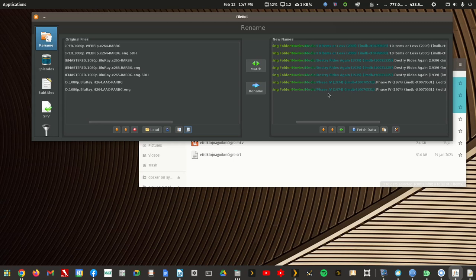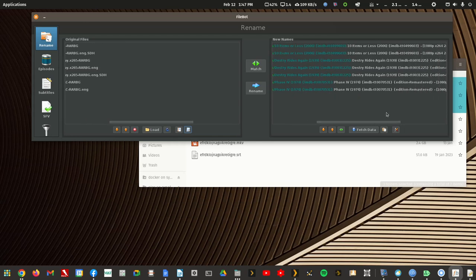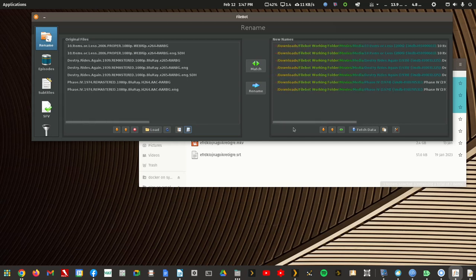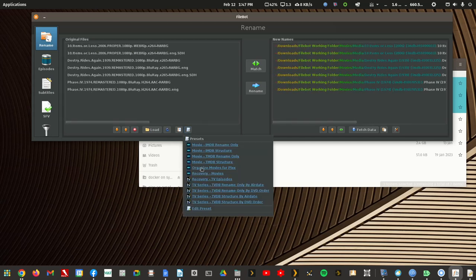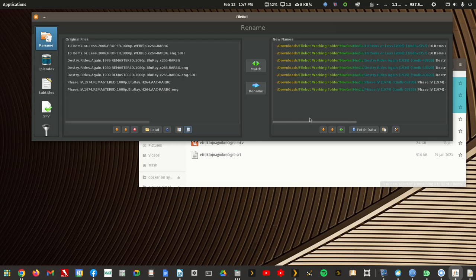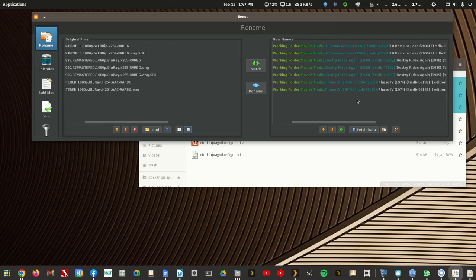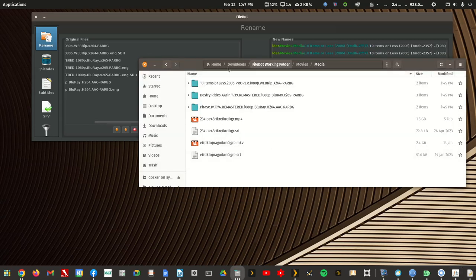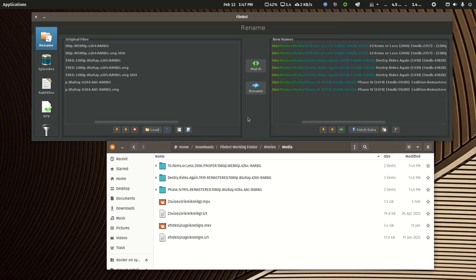So now this is Phase 4, 1974, and it uses the IMDb source number in the folder, and it's overkill, but I put that source in the file name too, and it's also grabbing the edition information from the original embedded file name. So now I have the same thing for TMDB, which is what I normally use, and you'll see the only thing that's changed is the source ID in both the folder and file name. So let me bring this down so you can see that more clearly.